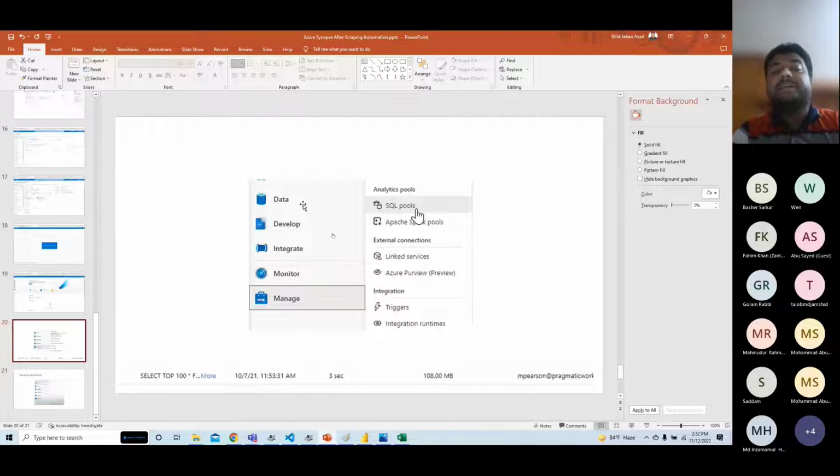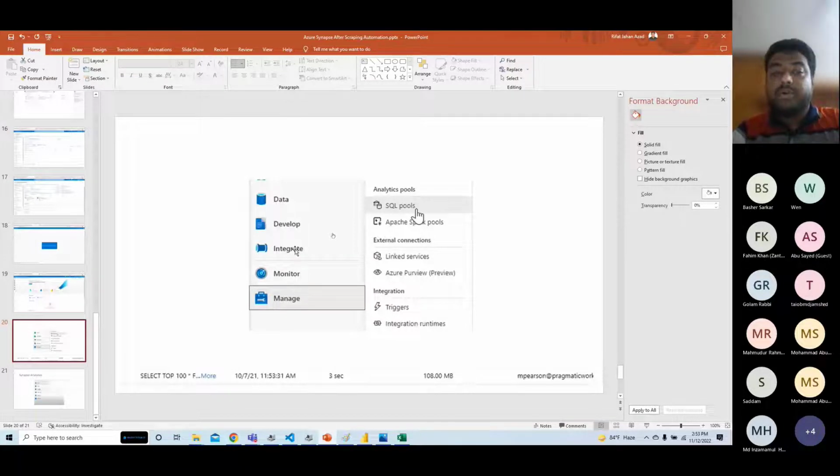We can integrate those there. On the development tab, we can create our own notebooks, our own Power BI apps, and stuff like that. And we can see through our work from here and visualize our stuff to some extent from here as well. On the integrate panel, we can integrate the workflows according to our own will.